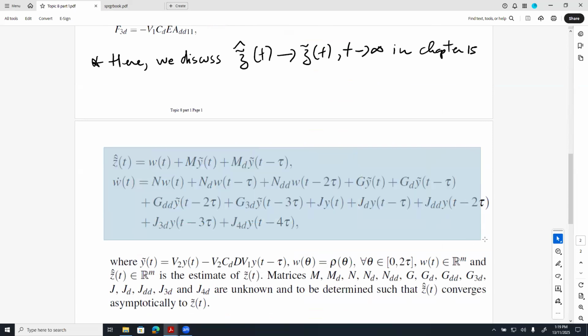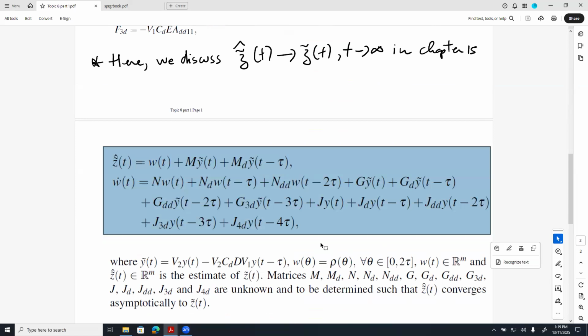This is the new observer structure. And how did we come up with this? Of course, there was a bit of adjustment here and there, and it's a refined process of picking out an appropriate structure, which is general enough, and it's also enough for us to demonstrate the theory behind it.